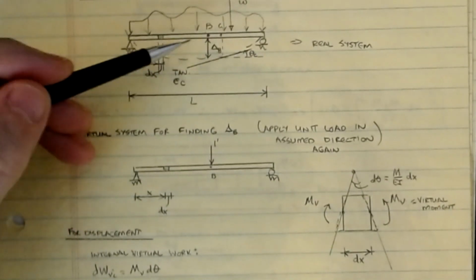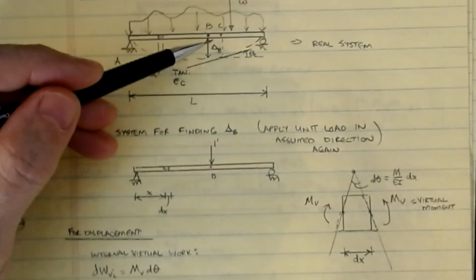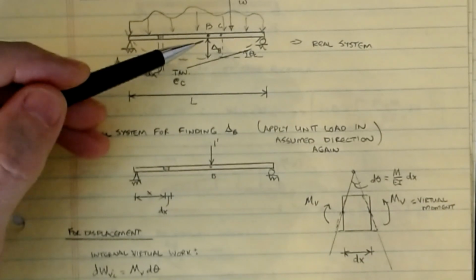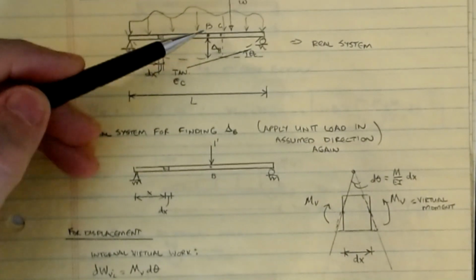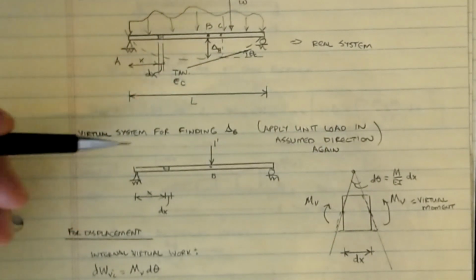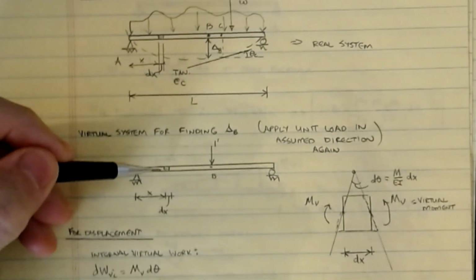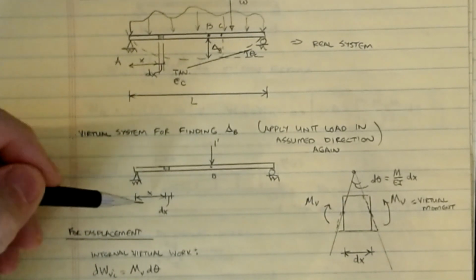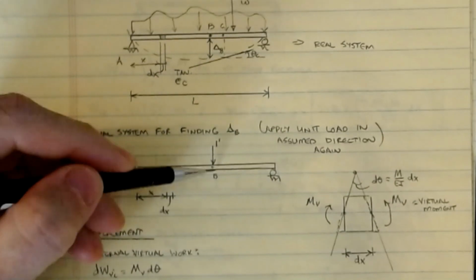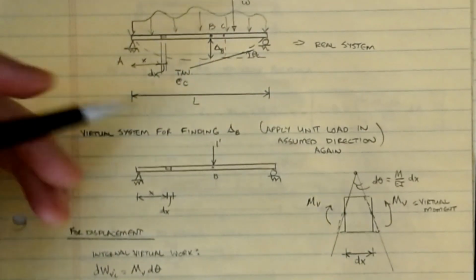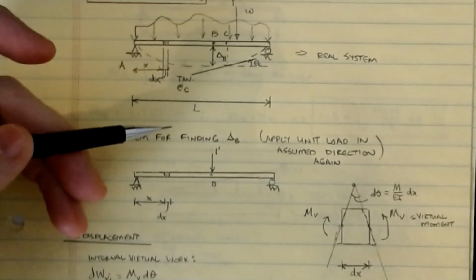Now, in a flexural theory case, we don't often do an axial load on this guy, because we assume axial deformations are very small. But for vertical, this one works out pretty well. So again, here's my incremental element, and we have a position x, and I'm putting my unit load here at B, wherever B is located. So it's exactly the same as what we did.